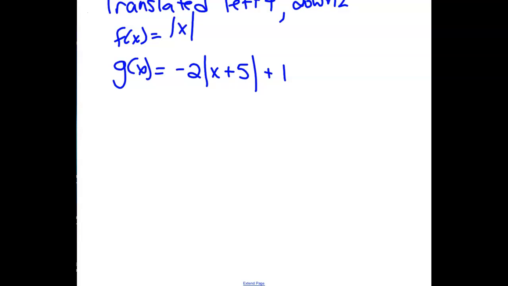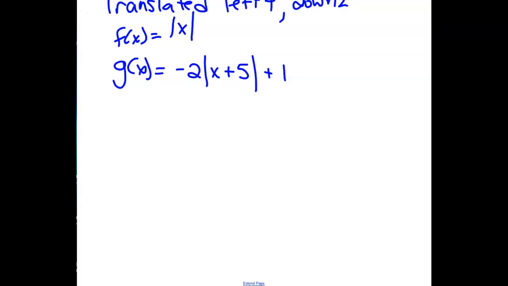All right, what kind of discussions did you have about this one? Because I know there's some issues that came up when I was walking around. You had some questions. What confused you? Nobody's going to say it now? The -2. What does that -2 do? Because we've talked about the number in front of it being a stretch or compression, but we define stretches to be numbers bigger than 1 and compressions to be things between 0 and 1. So what is a negative going to do?